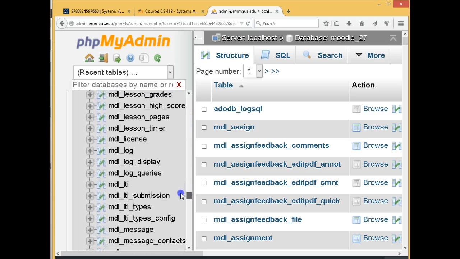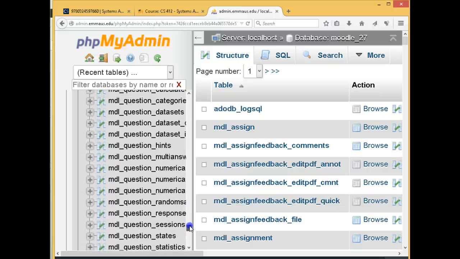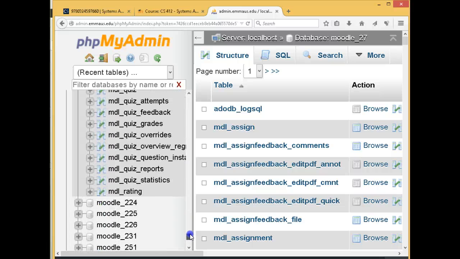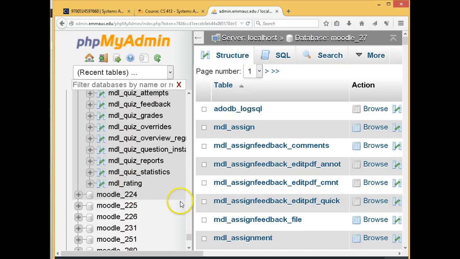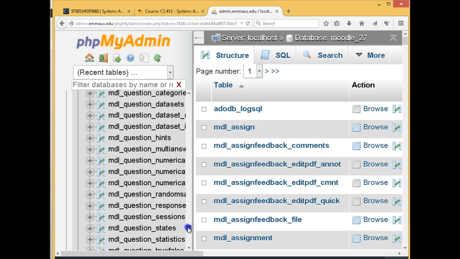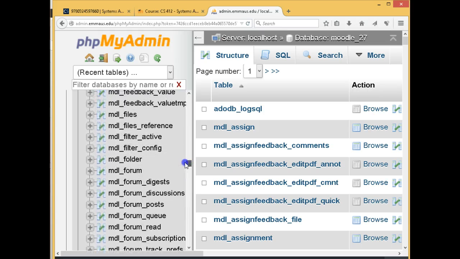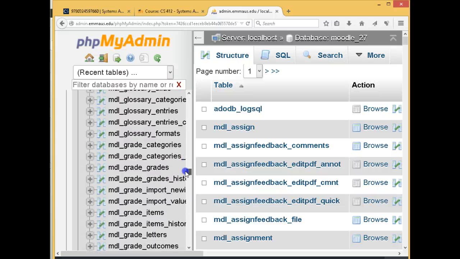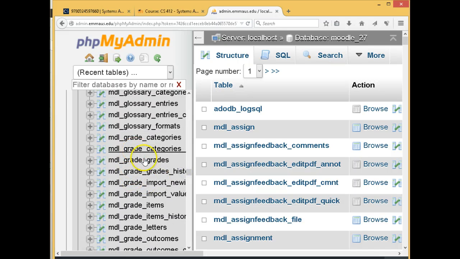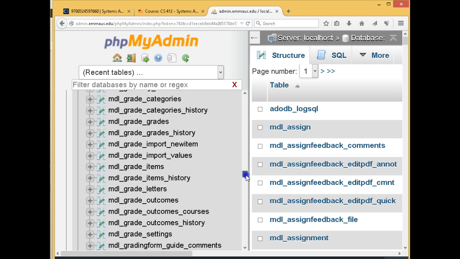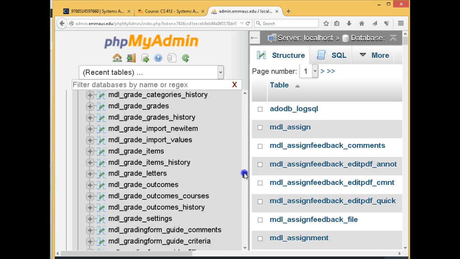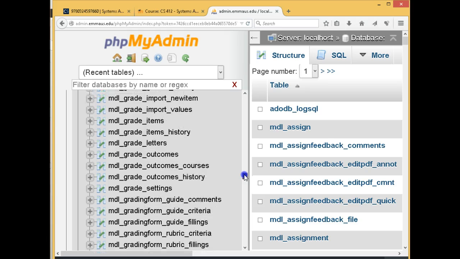This is one database, one system. I didn't count them all, but let's see if we have a... Here's a... Do we even have a grade book? Let's see. We have grade categories, grade reports. So the grade book isn't just one table in a database. In our diagram 0, though, we might just call it grading. But actually, in our system, look at how many tables they've broken up gradings into.